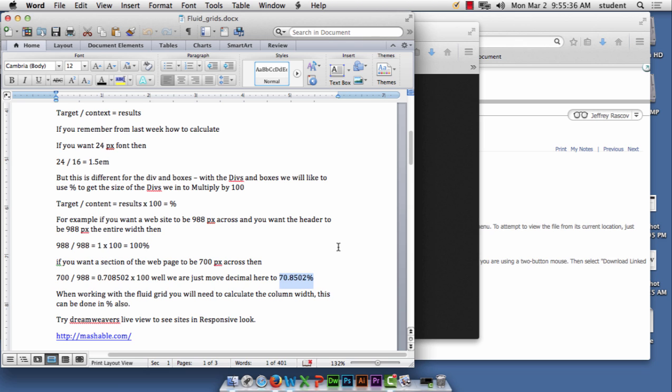The program will do all this for you. The reason why I'm putting it on this piece of paper is so you understand why it's doing it. You don't need to really calculate this. You make the grid, you draw the boxes the size you want them. It does all the calculation for you. But you should at least have the theory of how it's making the box for you. That's all I'm trying to say.